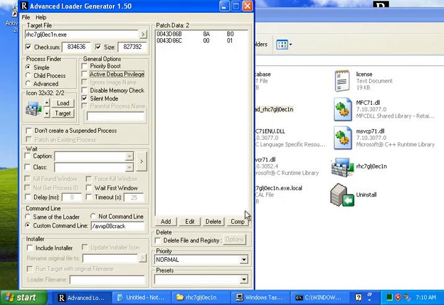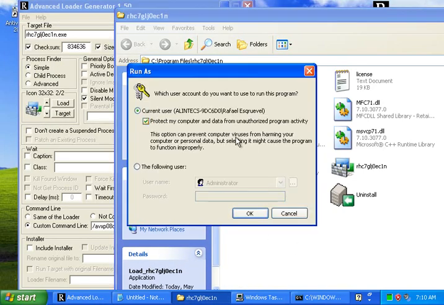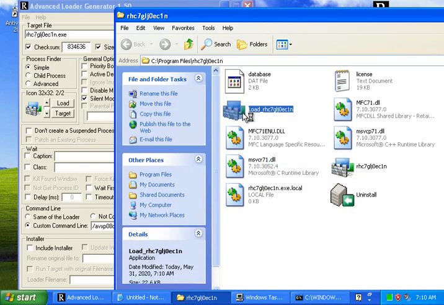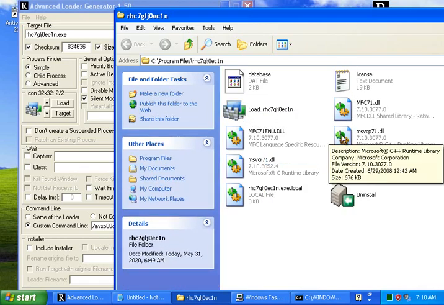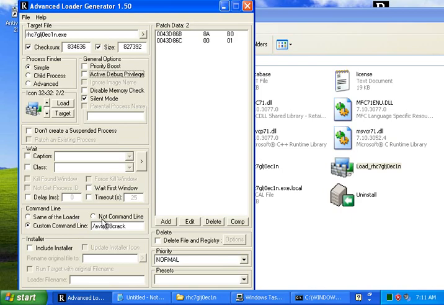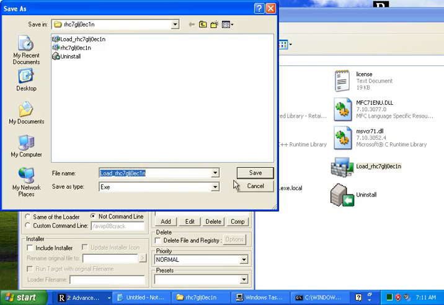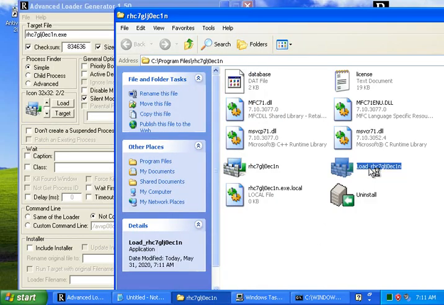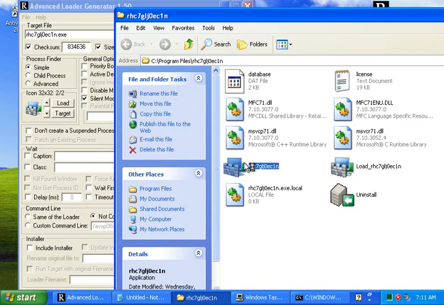Oh, I can do it. I can run. Maybe you need to run as administrator for some reason. No. But you can't. Maybe you don't need the command line. Don't put a command line. Oh, it doesn't work.